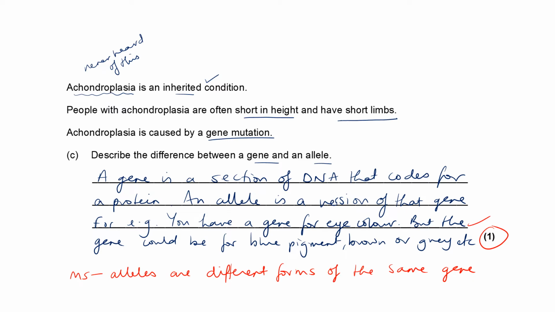But obviously, this is why it's so important that you do green pen work. You go back and have a look at the mark schemes yourself and the examiner's report, because once you look at the mark scheme, you can see what their model answer is in a succinct way, and that's what you can then use to memorize. I've said this frequently in the Revise With Me series videos. Your source of information doesn't just have to be your exercise book or your revision guide. It can also be mark schemes, because the mark schemes have a really succinct way of answering some of those questions. So alleles are different forms of the same gene is also a good definition to remember.